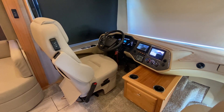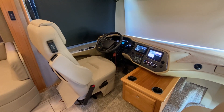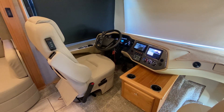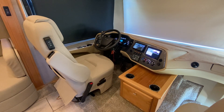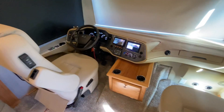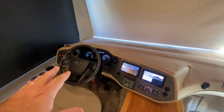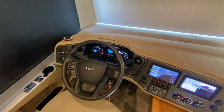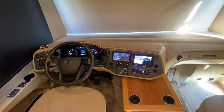Previously driving a gas coach for five or six hours, my body was wore out - ready for a nap. Driving one of these for six to eight hours, I'm not tired. It does not wear me out. These are very good driving coaches. In fact, I have it running right now - it's got the new F53 chassis with the new 7.3-liter V8 Godzilla motor. That is a very powerful engine.